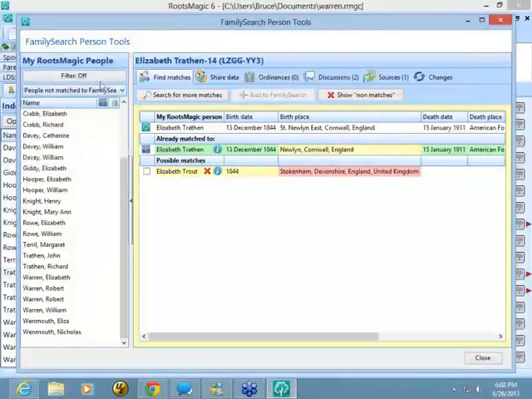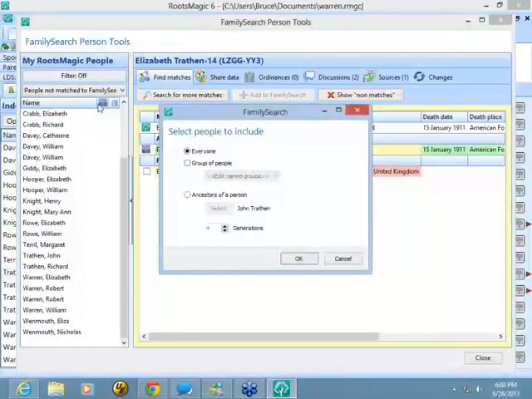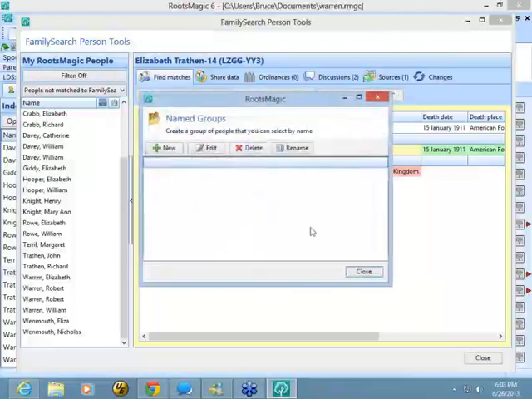There's a second filter, and these filters work together, so you can use both. You can mix and match them. But this lets you do things like say, I want everybody in my database, or I want a group of people, and that lets you use a named group. That's where you can pick anybody you want. I only want people whose last name is Smith, who were born in California. So you can do that and select the named groups.